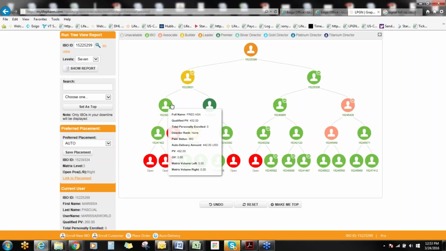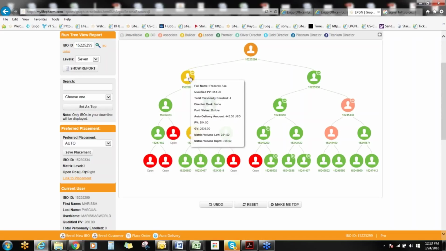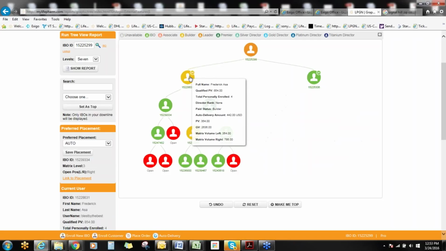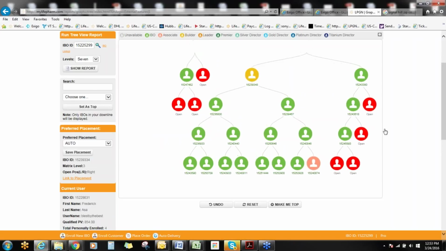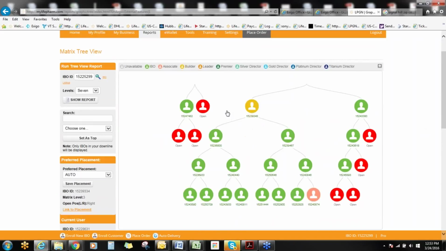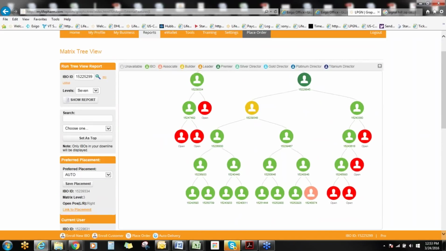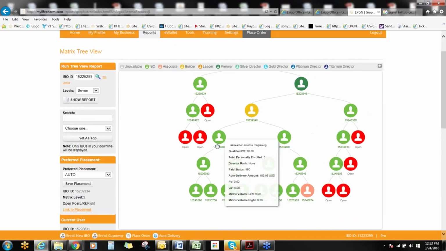So you can view that type of information, and when you click on them, you go directly into their tree. So you're able to see their exact tree. And then if you want to go back, you can just go back.